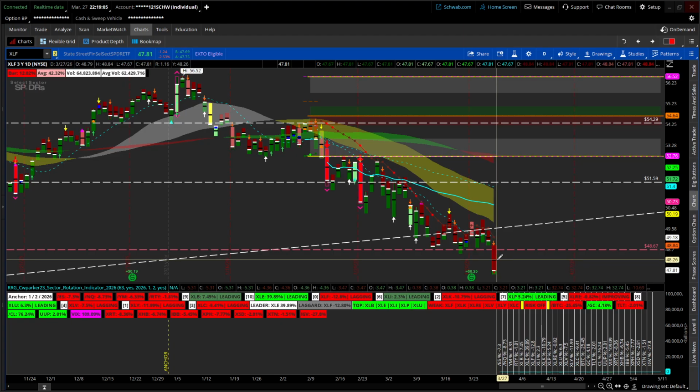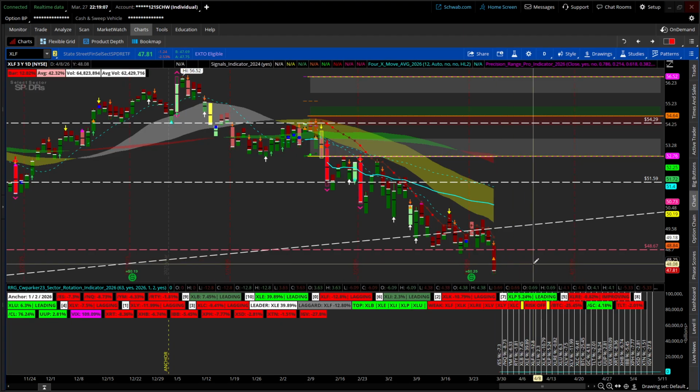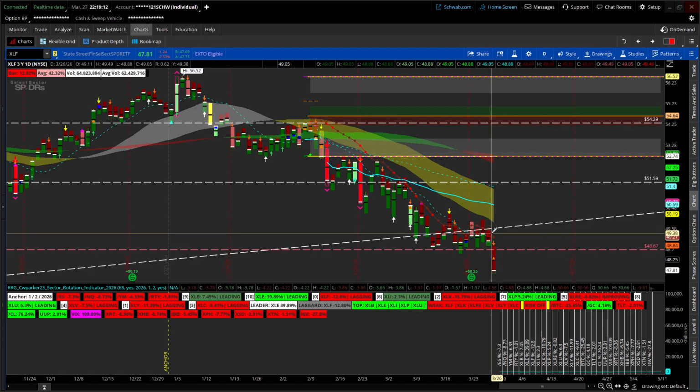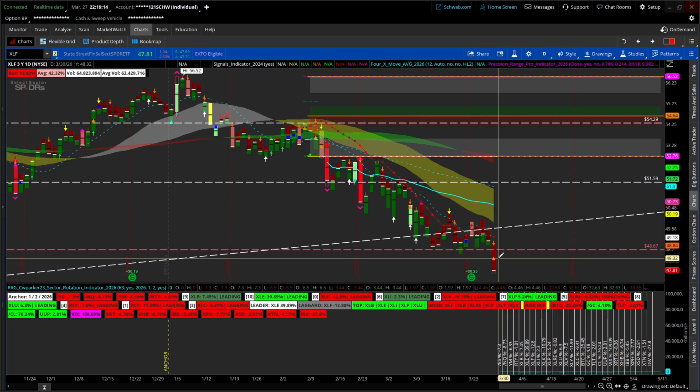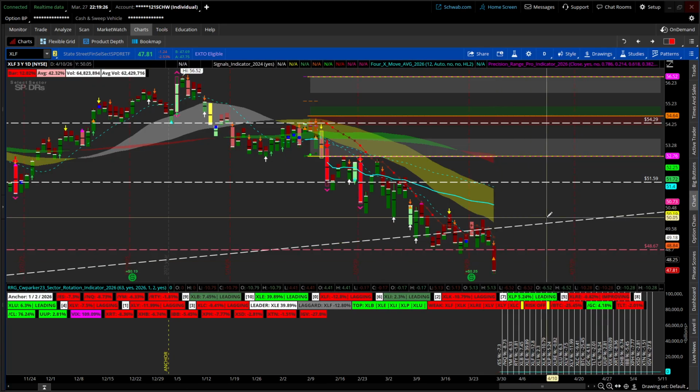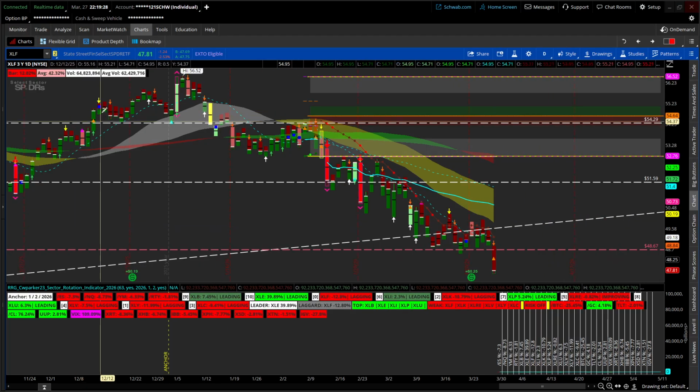But we got a triangle here which is telling us that this is a wide range candle between the high and low, but it's on low volume. So just be on the lookout for that. But the other indicator that we got right here as well is this arrow saying that this moved down. The close crossed below the low on greater than average volume. So that's another indicator that it's just down. But we can go to the next one, which is XLI.